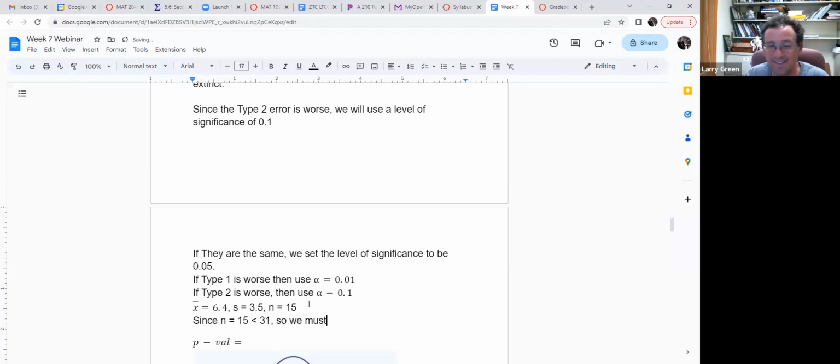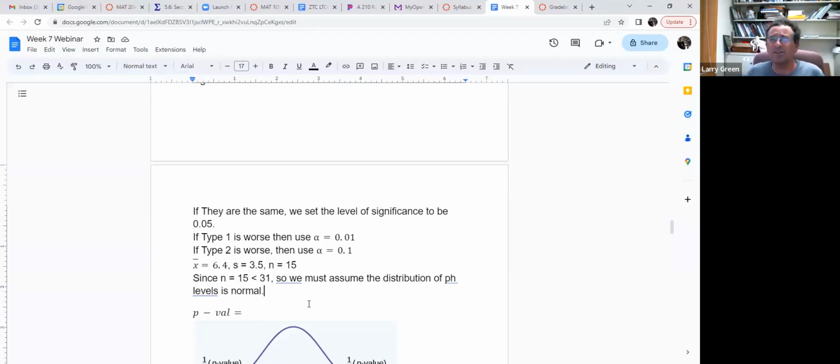So we must assume the distribution of pH levels is normal. If you don't want to assume that, then you need a bigger sample size, greater than 30. Does that make sense? Okay. By the way, if it were proportions, then don't use 30 or 31, use NP and NQ greater than 5.